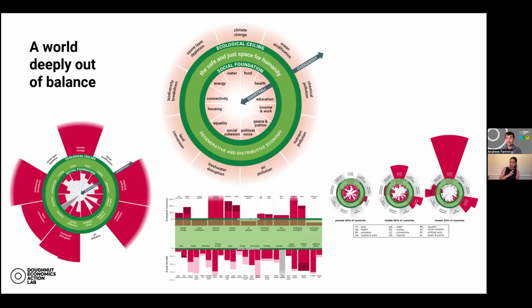And so I hope that the donut can continue serving as a compass, as a monitor that can track the conception of what it means to live within the donut, to meet the needs of all within the means of the living planet. It can help with identifying metrics, which, as Kate mentioned, are evolving along with the best available science. And it can show the directionality, which we urgently need to turn around, to either speed up socially and rapidly turn around ecologically.